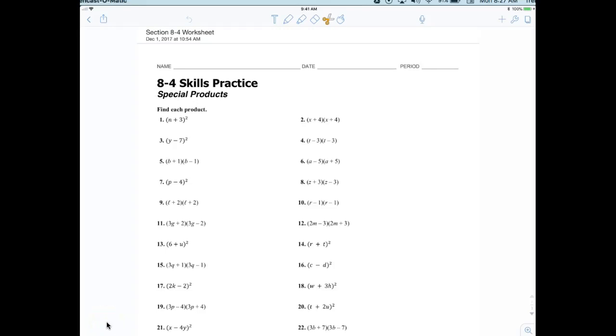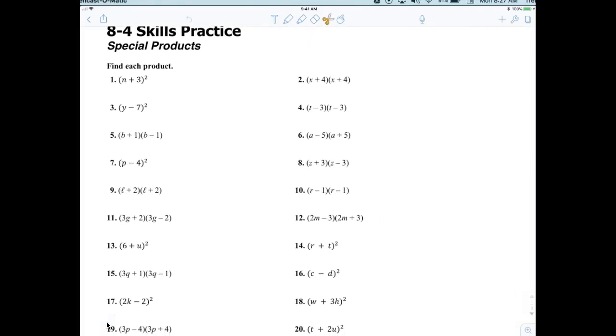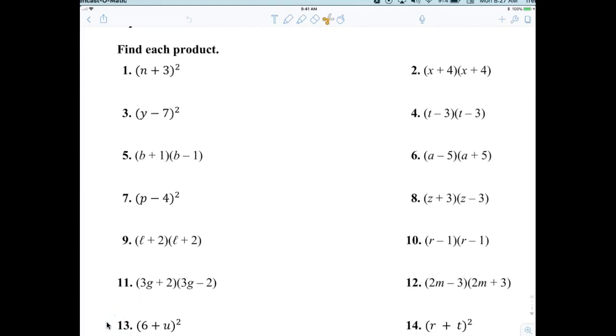Friday. Now, because we know how to multiply from Friday, we really didn't spend a whole lot of time over the weekend, so hopefully you were at least able to kind of review a few things. But today, these are called special products. In other words, we are just squaring them. And then some, it's called the difference of squares, and I will try to explain that to you also.